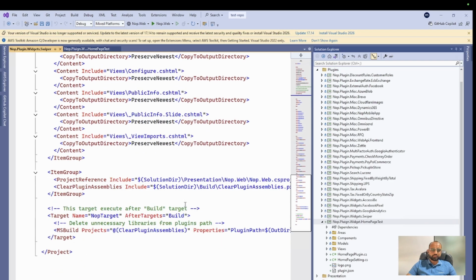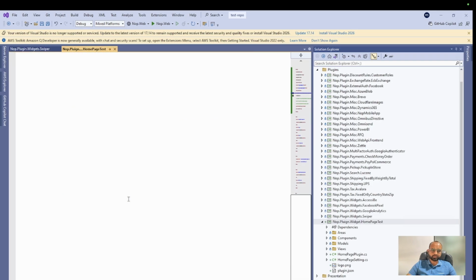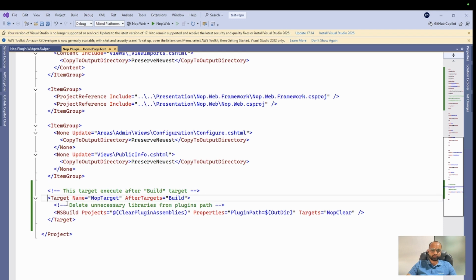The other main important things are these two, one is the last. I will explain properly why it is required, but this one is most important for you. Once the plugin is built, there are a lot of other assemblies that are also built, because we are using .NET, and once you build, all the files will be built inside your plugin. But those are not required, because once the project starts up, they will all be already loaded. You just need to load your assembly. So we are removing all the assemblies already provided by nopCommerce, and it just stays with your assembly. So this is all okay.